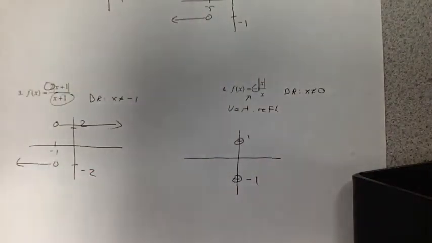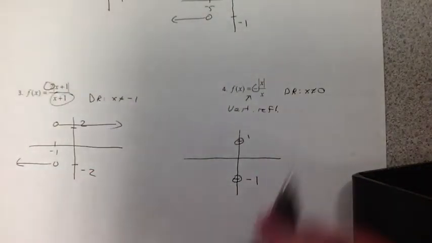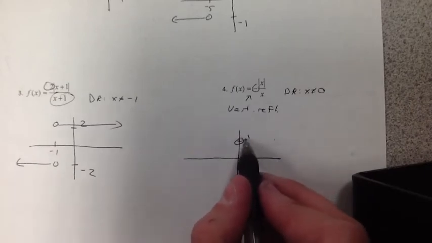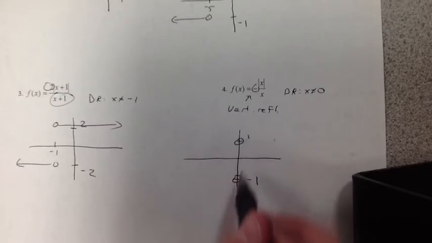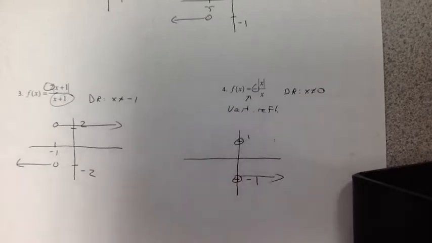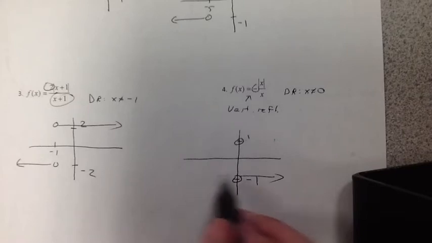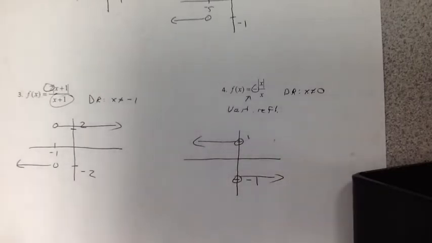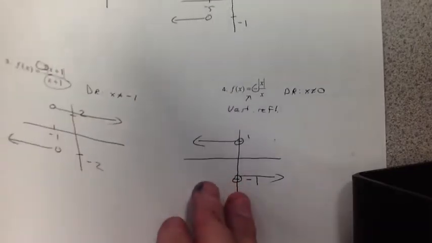Now, let's talk about the vertical reflection. Very simple to do. Remember, if this was positive, right, up here, remember 1 was positive to the right. If I flip it vertically, now this goes to the right. Remember, this was originally to the left. Down here at negative 1 was to the left. If I flip it vertically, it puts it up to the top. So it just flips our graph. Very easy to do. All right, let's take a look at some little bit more challenging ones here on the back.